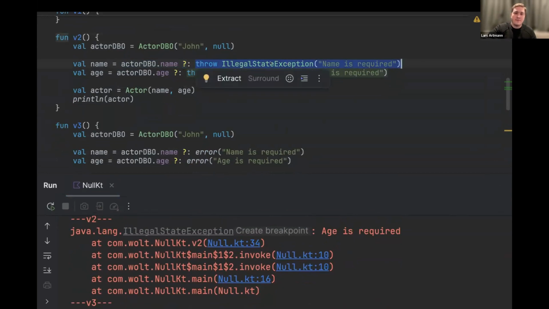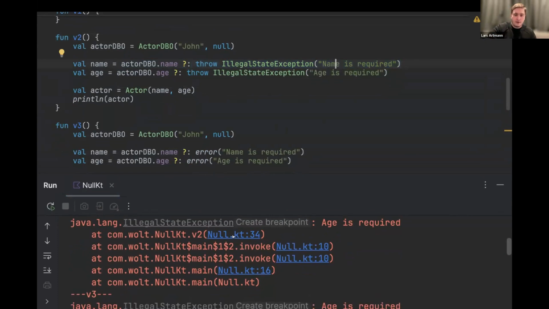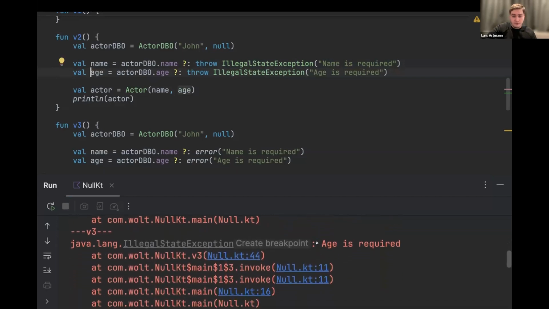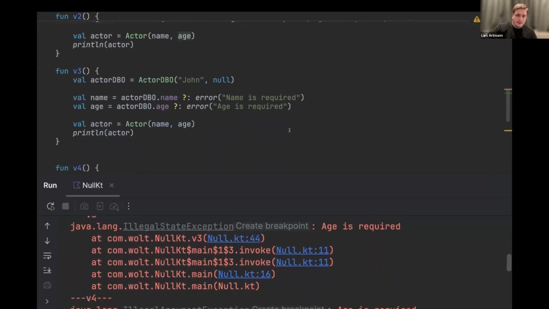This is a nothing type, so every exception is a nothing type, so Kotlin will know if the code breaks down, and everything else will work. I also don't like this because throwing an exception like that is very, very long. But the good thing is, now I can click here, I see, okay, its age is required, I know what went wrong. Improvement. But we can do better.